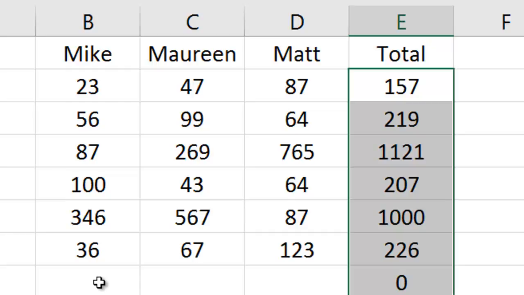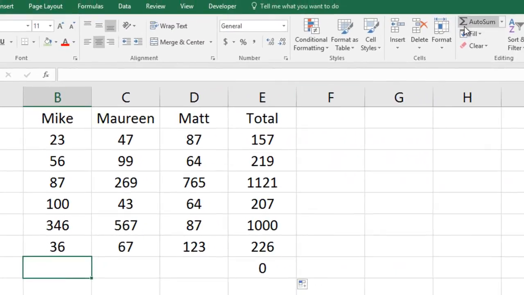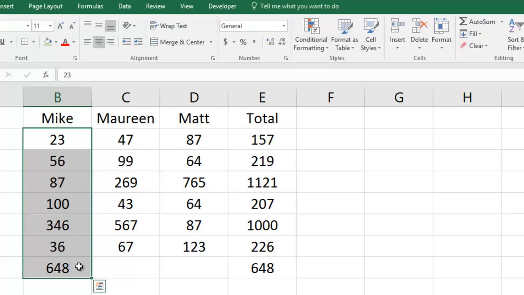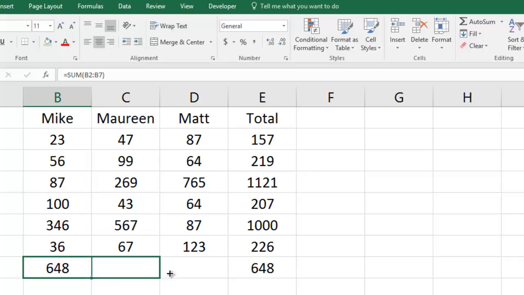Now over here I'm going to do the same kind of thing. Previously I clicked a blank cell, clicked AUTOSUM, and Excel worked out which range it thought it needed. But if you pre-select your range, so here I'm going to choose all the data here, and I can either include the blank cell as well or not, it doesn't make any difference. When I then click AUTOSUM, because I've already provided the data, the total goes straight in. So it doesn't have to ask me or confirm that this is the range it wants to use. From here, I could then take the AUTOFILL handle. This time I'm going to drag this across to get my column totals all the way across the table.